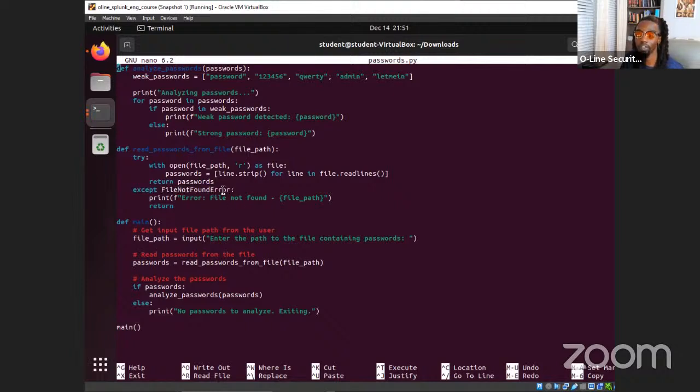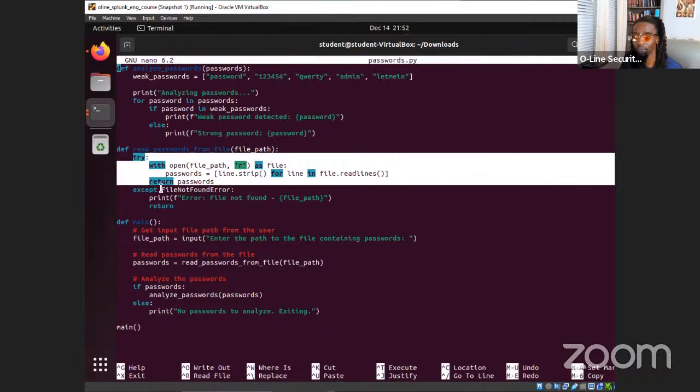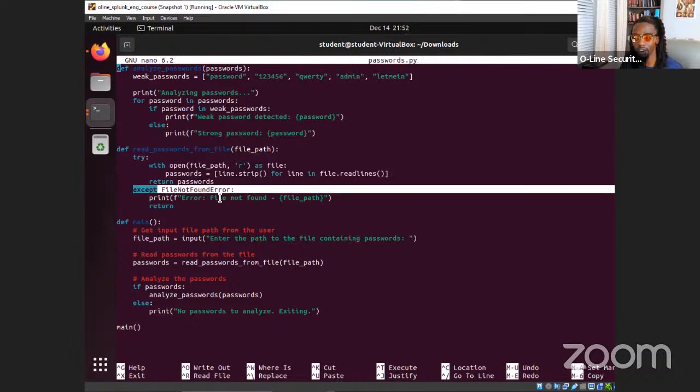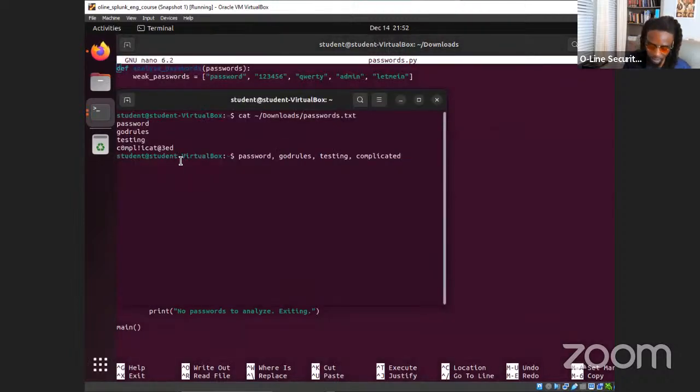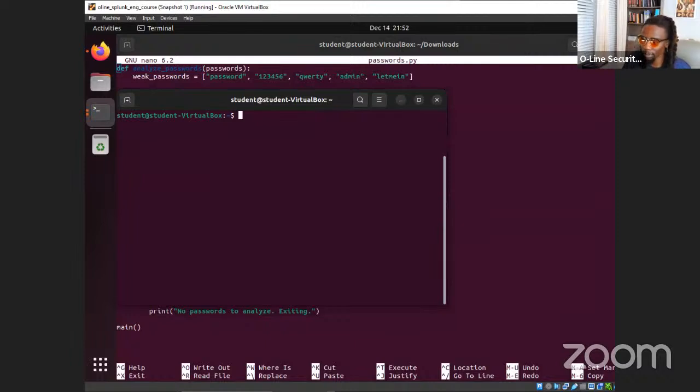We know, because we've tested this out. So we want you to try this. But if you get this error, we want you to print this to the screen. Let's look at that real quick. So I'm going to run that.